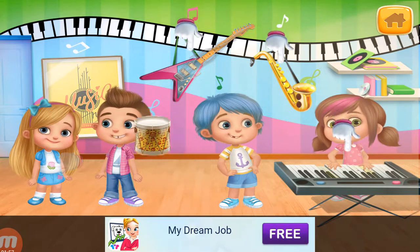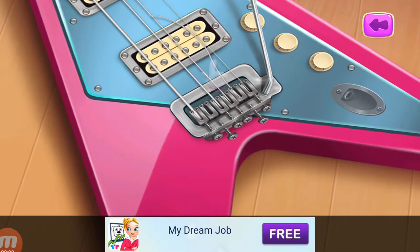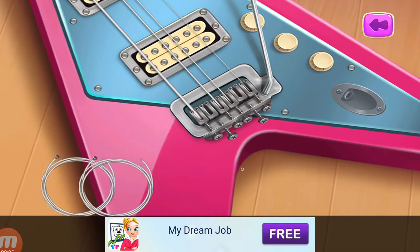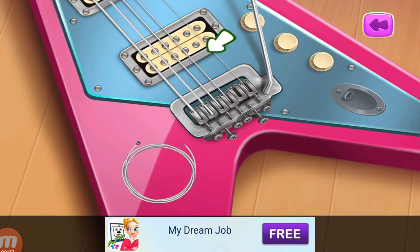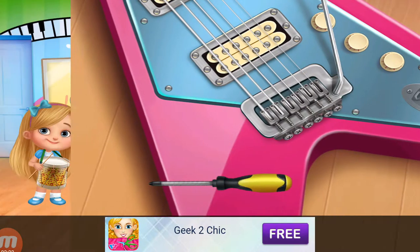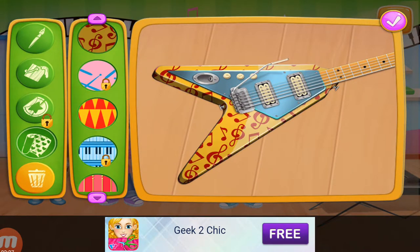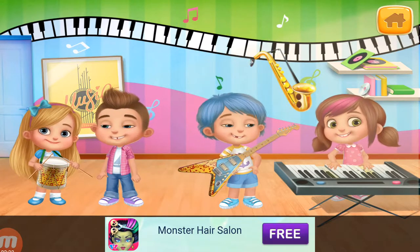Cool. There you go. This instrument needs fixing. Great job! And now let's make this instrument cooler. Cool. Ta-da!